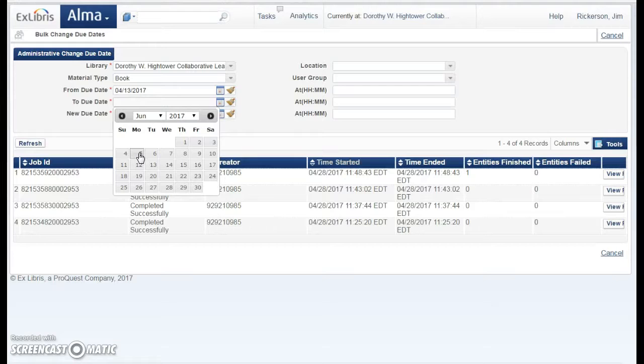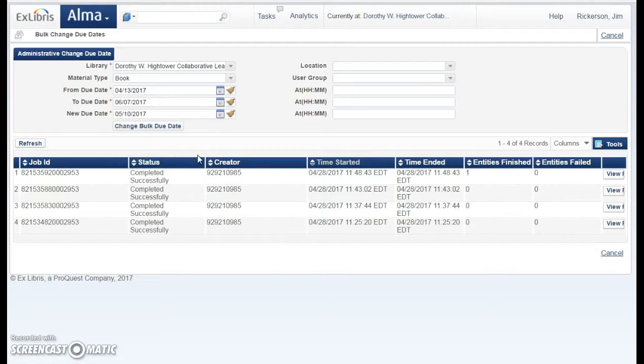I'm actually 2 days out from the end of term, so I'm going to count ahead 2 days and go to Wednesday the 7th. That's going to cover me for tomorrow and Wednesday. I'm just adding 2 days because we're 2 days from the end of the term.